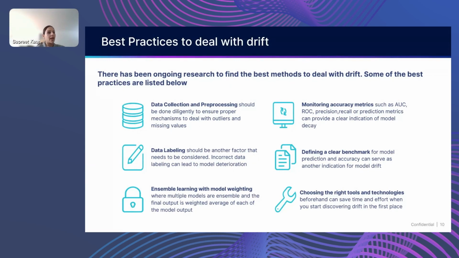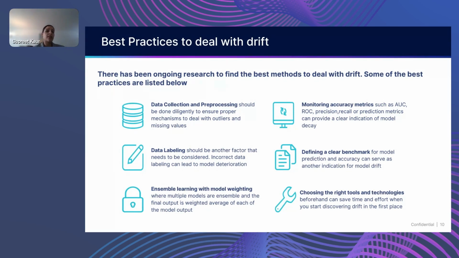Okay, so the last slide to conclude the presentation is some of the things that I've already spoken about, but this is more like a summary, or you can say key takeaways. So the best practices to deal with drift are obviously data collection and pre-processing, which should be done diligently, as we all know, garbage in, garbage out. And then having frameworks that continuously flag your AUC, your ROC, MSE, whatever metric you want to measure, or whatever your problem looks like, if it's a prediction problem or a classification problem. It's important to be able to flag it, as I mentioned in some of the tools.